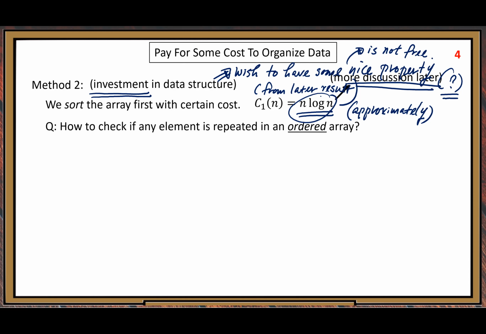All right. Question: how to check if any element is repeated in an ordered array?